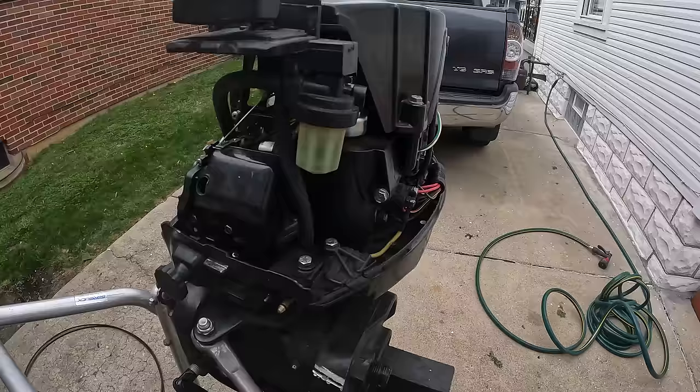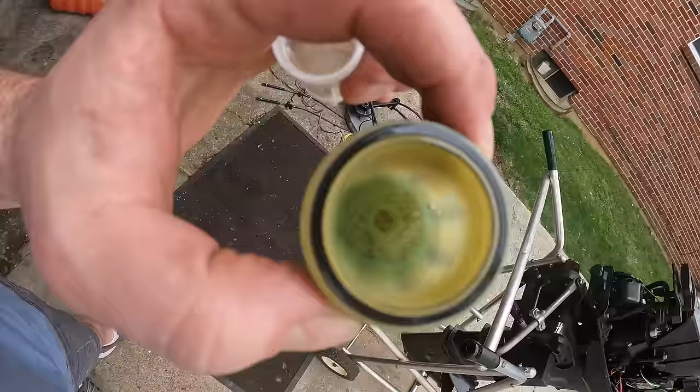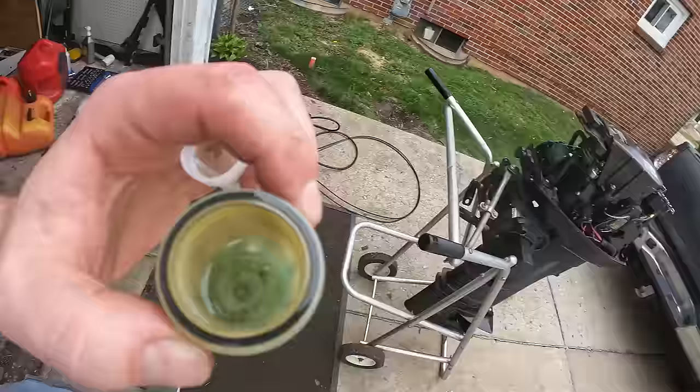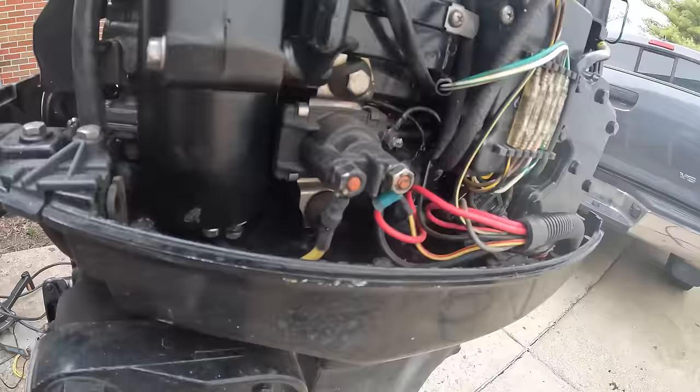Alright, before we fire this thing up, let's just pop this fuel filter off and empty this old gas out and check if there's anything weird going on in there. Definitely got some particles in there, but the filter has been doing its job, so that's really good. Let's empty it out and give this thing a go. Alright, the primer bulb's firm. Fuel filter is full and I do not see any leaks anywhere, which is great.